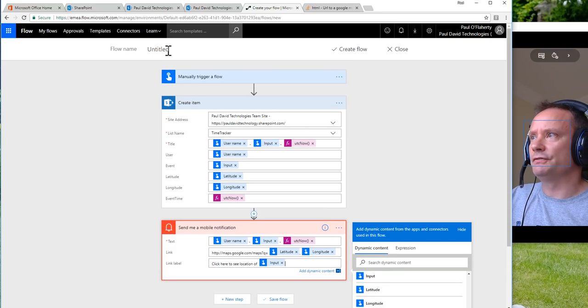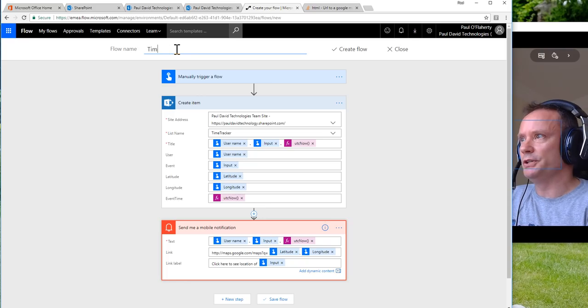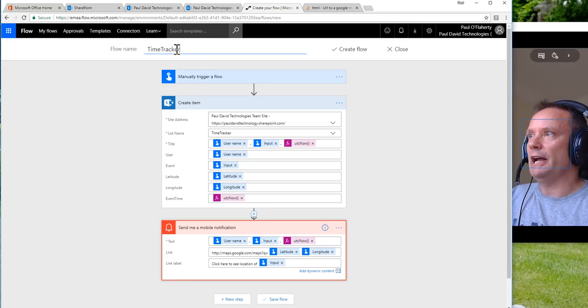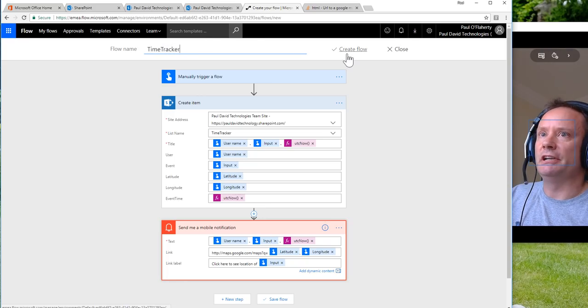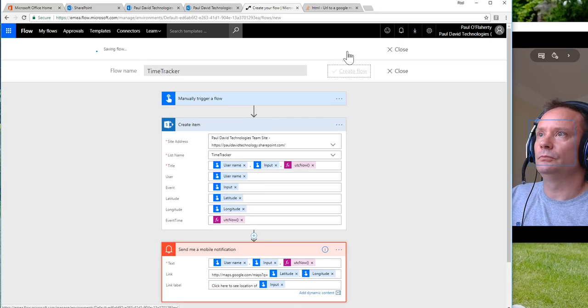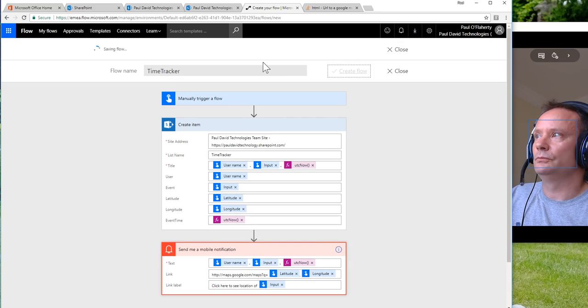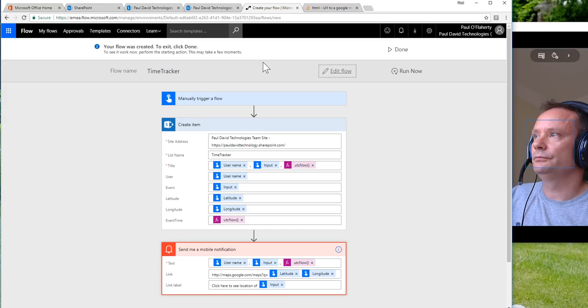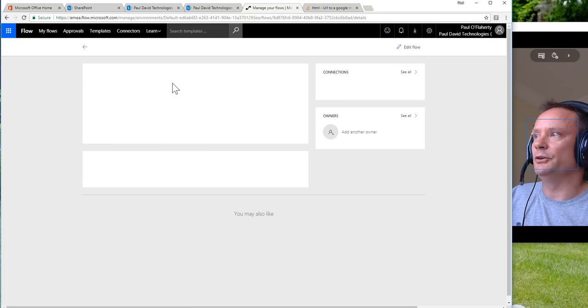So I'm going to give this flow a name, so I'm going to call this one time tracker, and I'm going to say create my flow. So there we are, my flow has been created. I can click done on here, and we should see it listed in my list of flows.